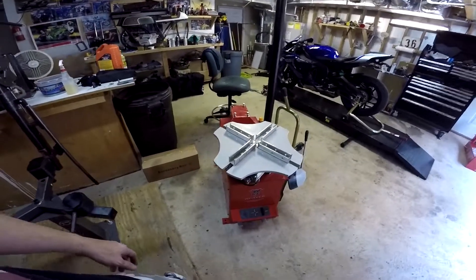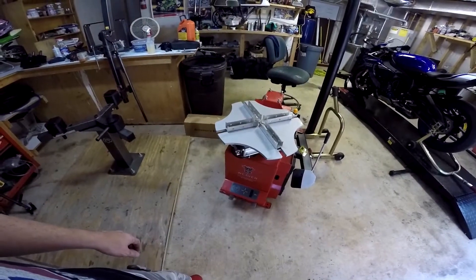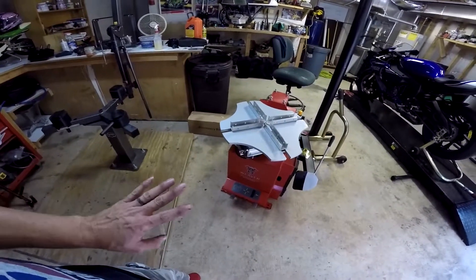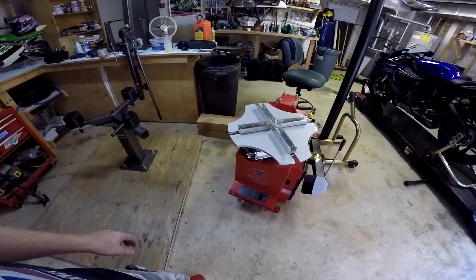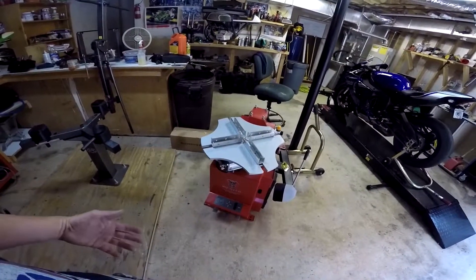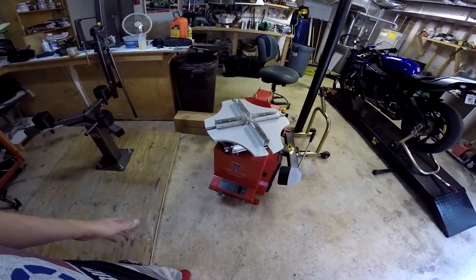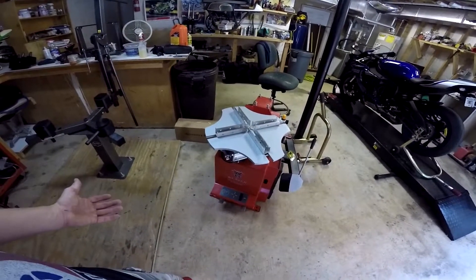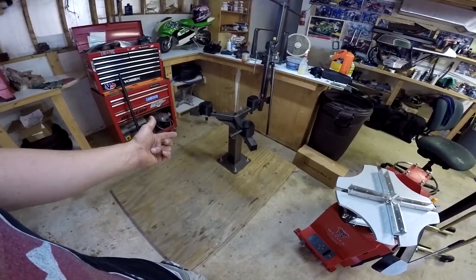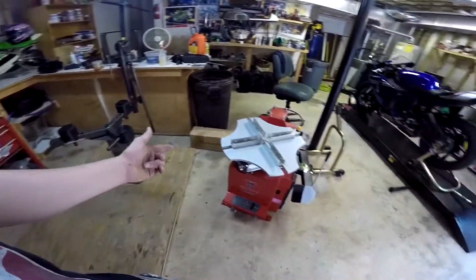So bingo — we have the Weaver 807 pneumatic tire changer. I am so happy to have this. It has been crazy trying to change these tires, and a lot of times it's last minute — somebody gets a flat, they need an emergency tire change. I'm always the guy people come to for that kind of stuff, but the old way is way more difficult than this is going to be.